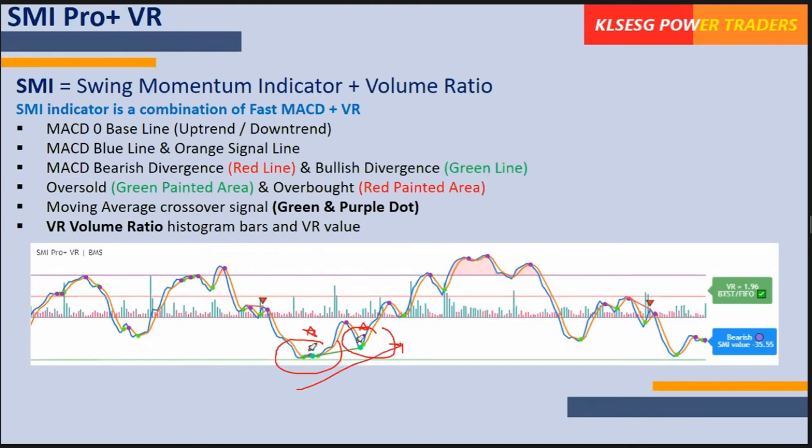This is a bullish divergence. Oversold area. This area is overbought. The painted red area is overbought. When overbought, the price comes down to the low side. So we're going to look for a bullish entry trigger. If the SMI is below this area, that is good, right? It's at the oversold position. Then there's a high chance that the swing will swing back up.